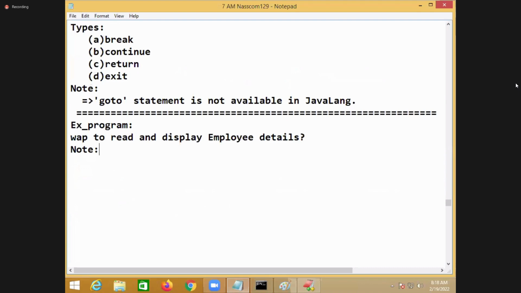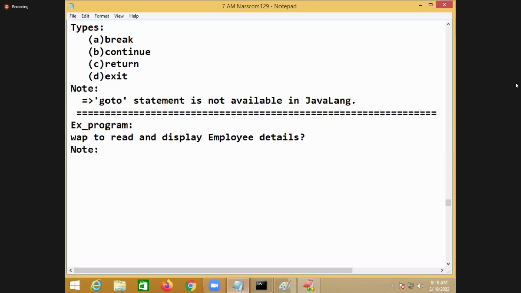For every program, we add some conditions. If I say read employee details, like yesterday, you will read name, ID, designation and print it. But here, I will do some calculation. What calculation? Read employee name, employee ID, employee designation, there is no problem.